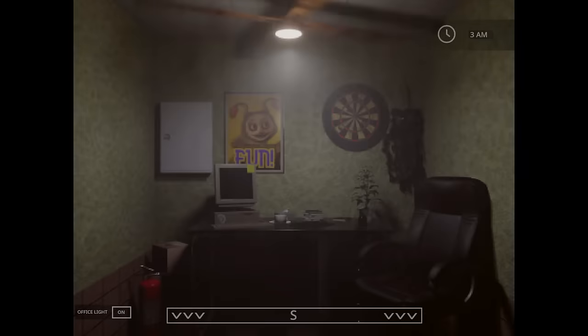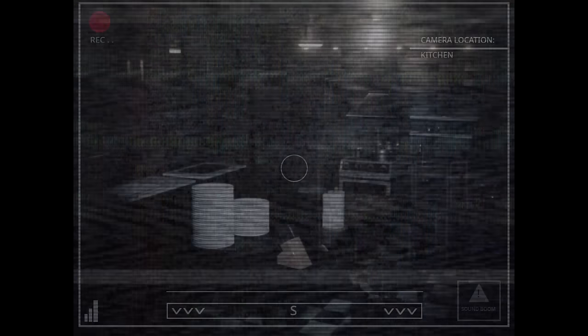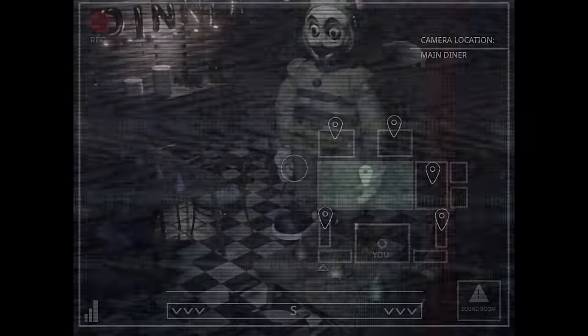I don't know. Wait, what time is it? Okay. It's kind of weird. It only says the time whenever you're not in the cams. But for that, you can just have the time on a clock, can't you? Like, what's the purpose of not showing it on the cameras? Unless it is here somewhere.